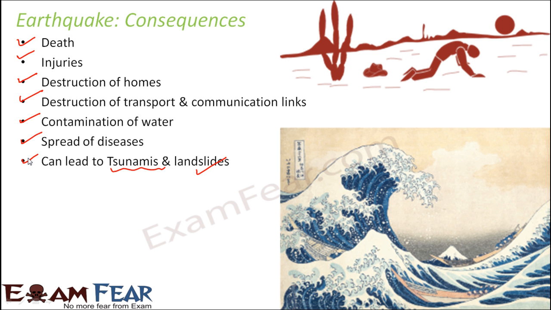So in order to minimize the after effects of earthquakes, what we have done is, earthquakes have been studied in more detail. We have found out the areas which are more prone to earthquakes. Those areas have been established in such a way that the consequences of earthquakes are minimum there.